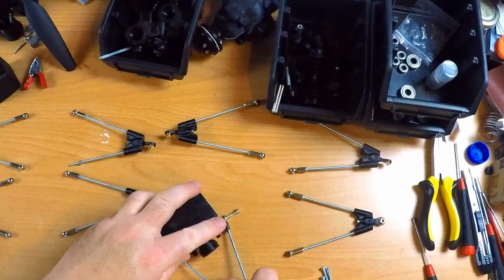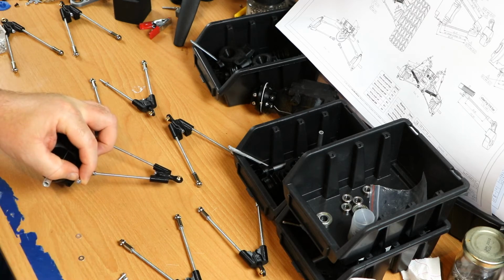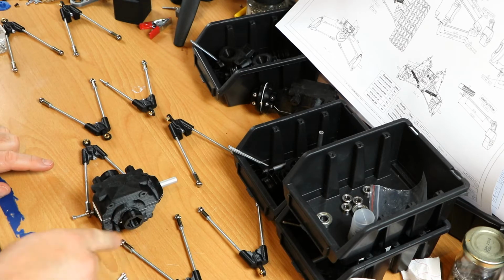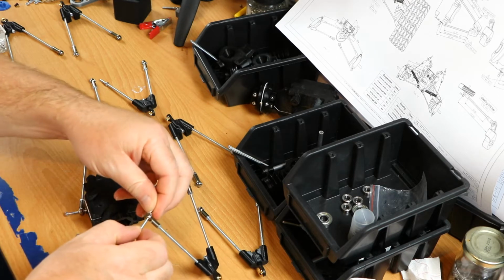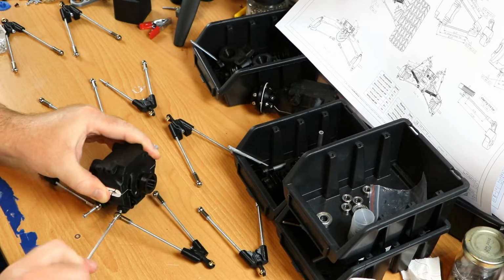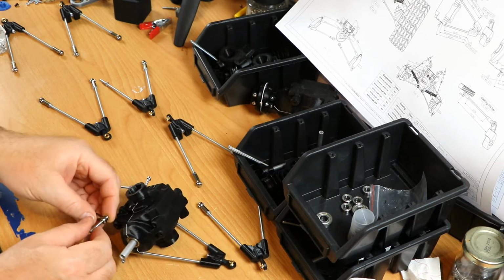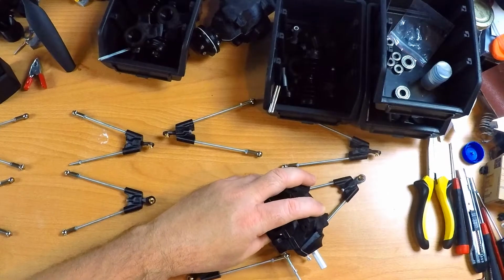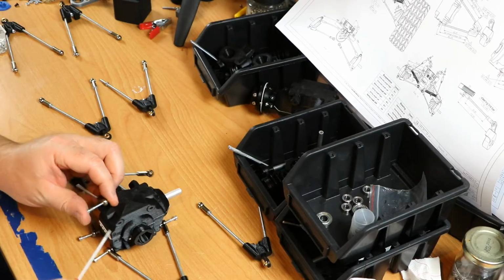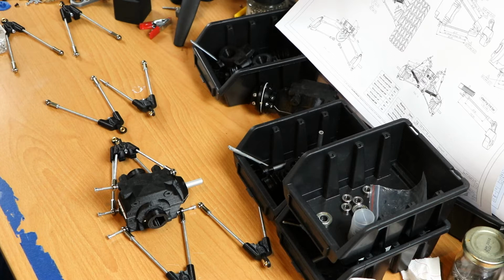Okay, let's turn this around, and then okay, let's add this one on this side, same recipe. Okay. Okay. This one goes on like so. I think you got the idea. I'll screw this in place, and when that's done, I'll be back.